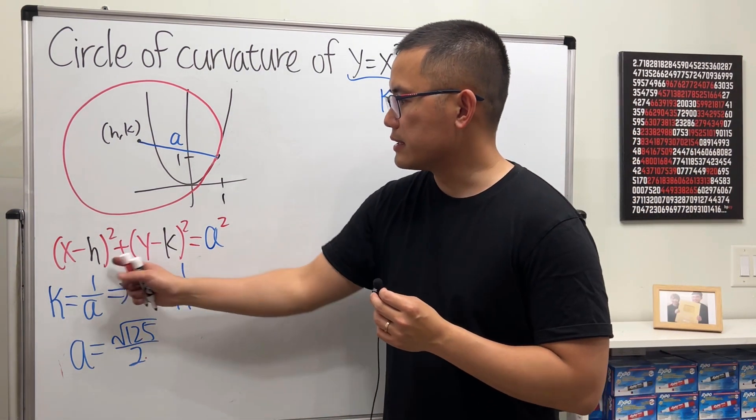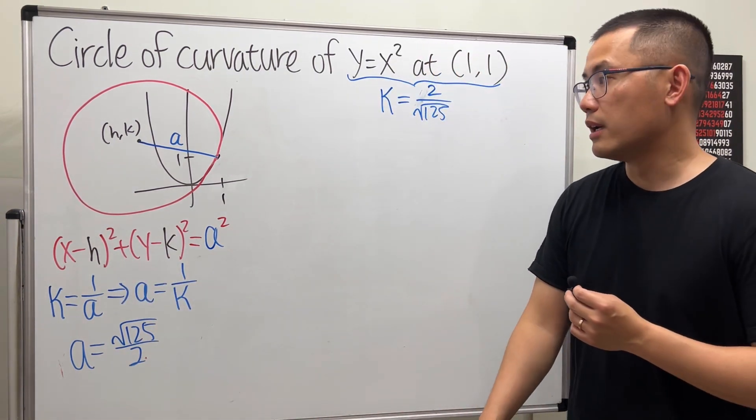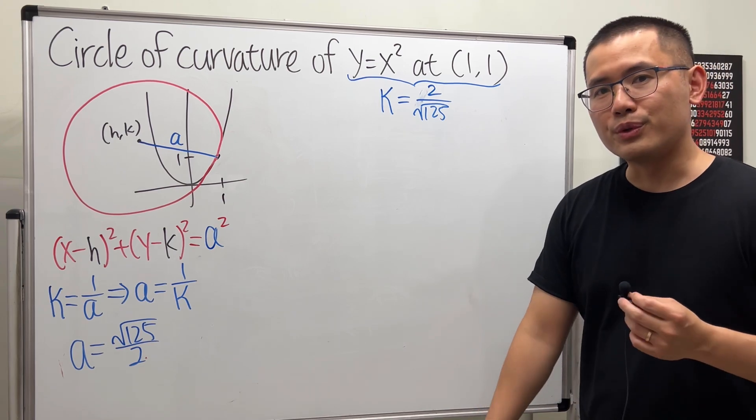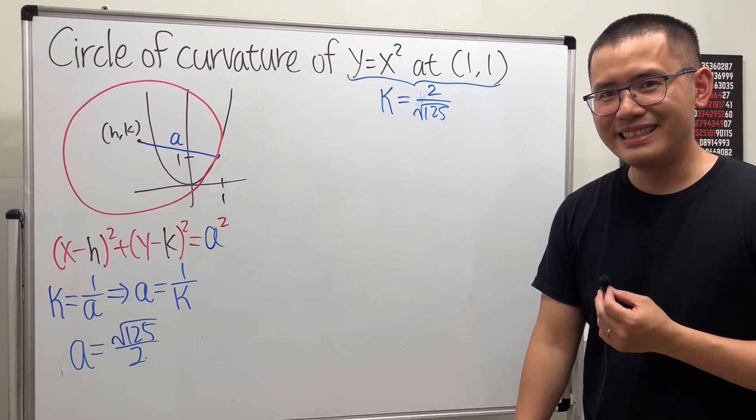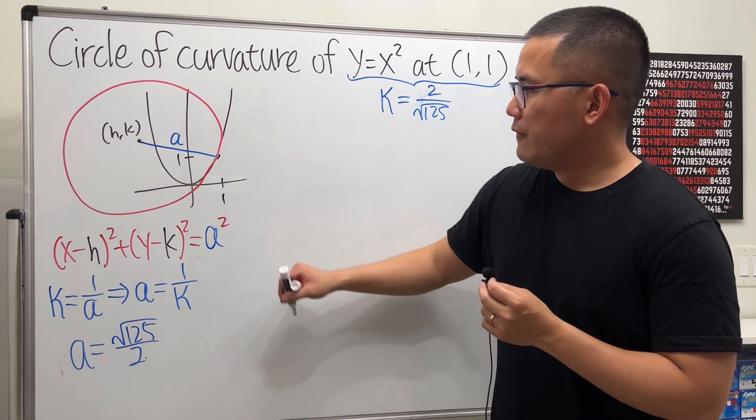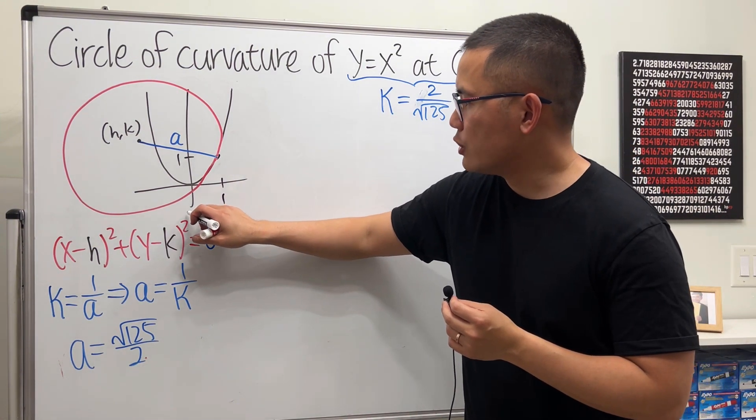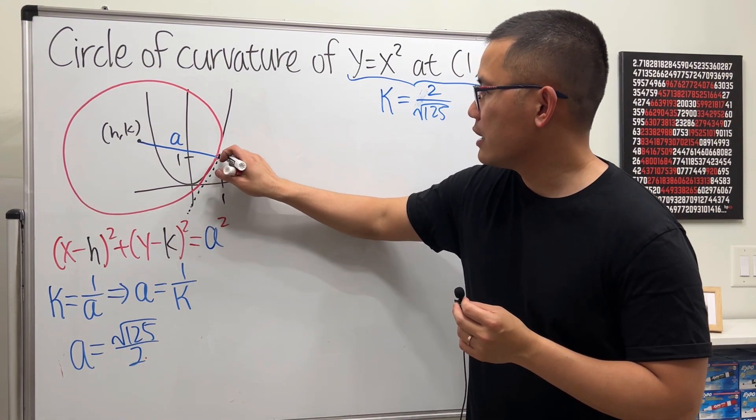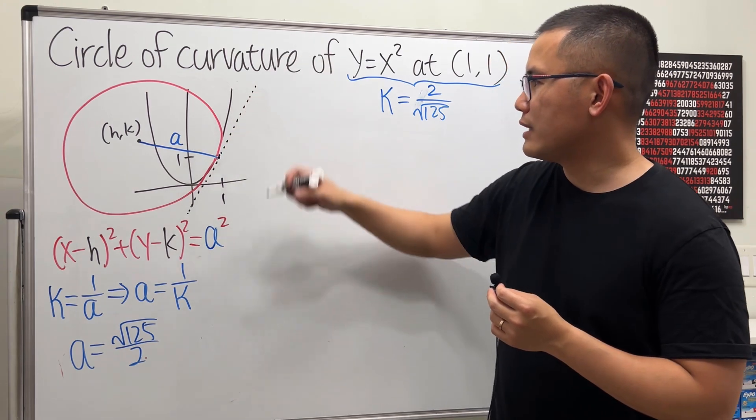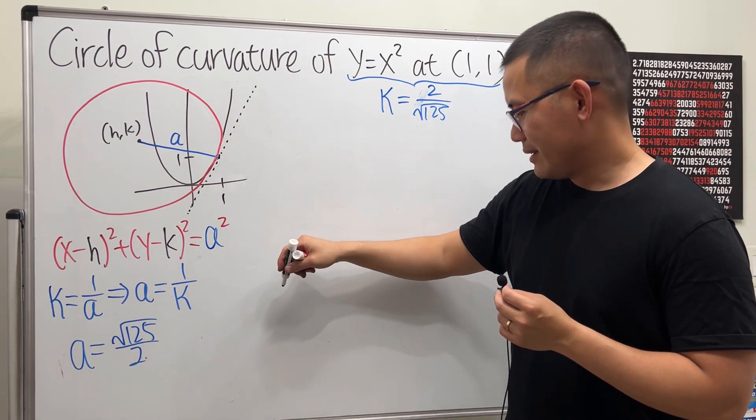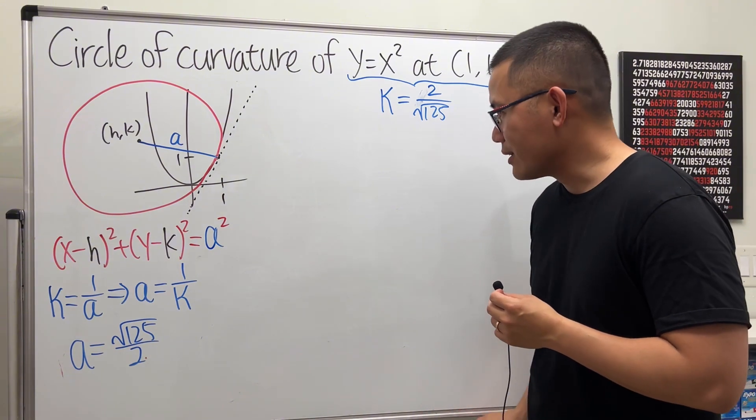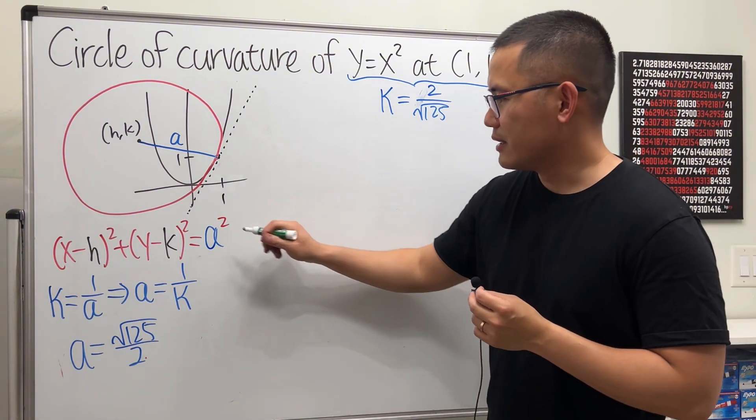Now, we just have to find out where the center is. If we can do that, then we'll be done. But what do we do? Calculus and algebra. Have a look. First, I'm going to utilize the tangent line. So I'm going to just say here we have the tangent line. Here, tangent line.